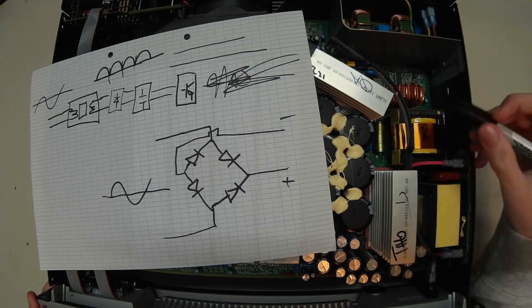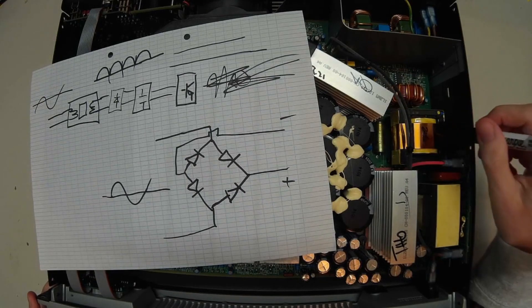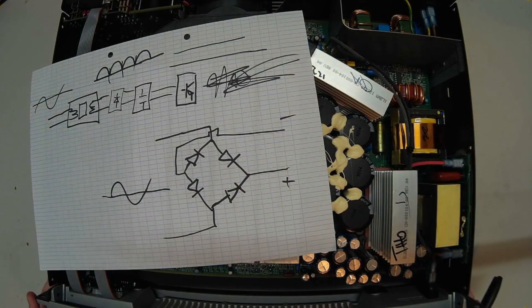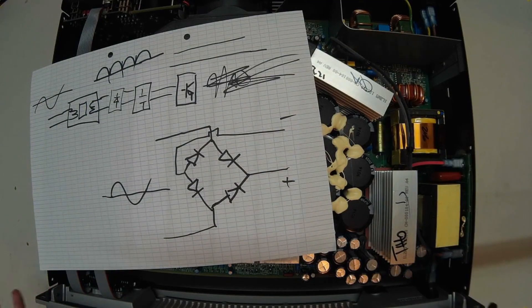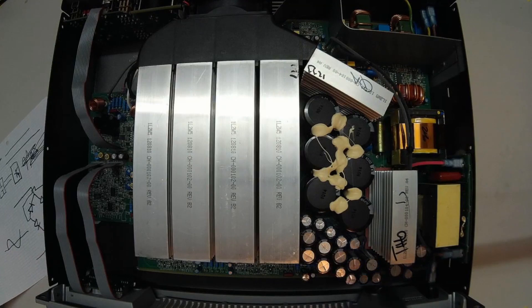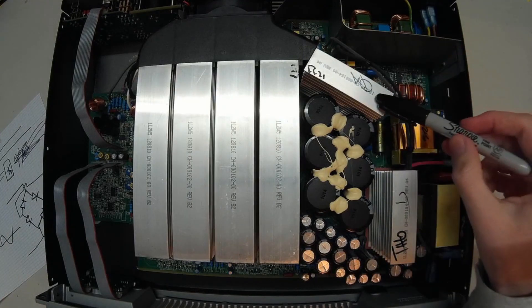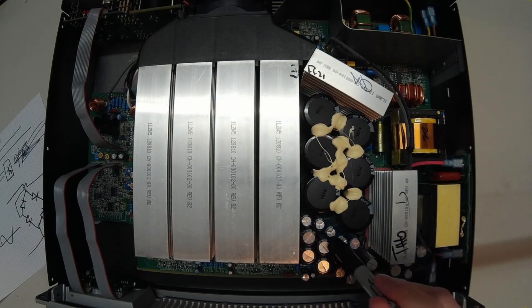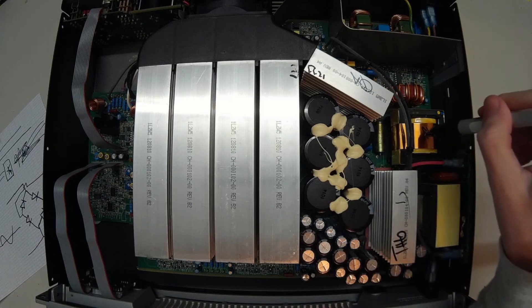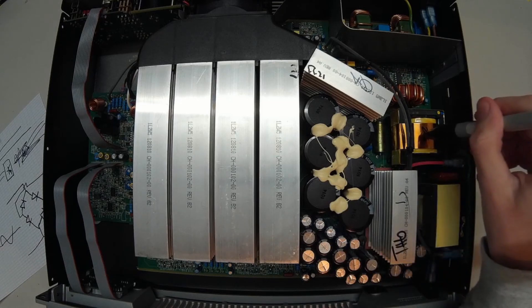We have this very small transformer. How does this work? People discovered that if you switch the primary side, so the side where the power enters the transformer, on a very high frequency, it's actually way more efficient and you can reduce the size of the transformer. So they use MOSFETs which are on this heat sink to switch the DC going into this transformer at a very high frequency.